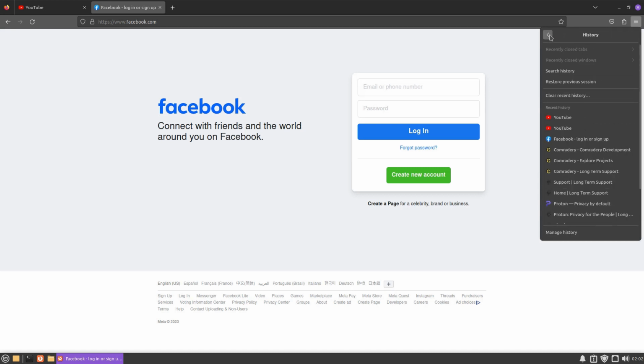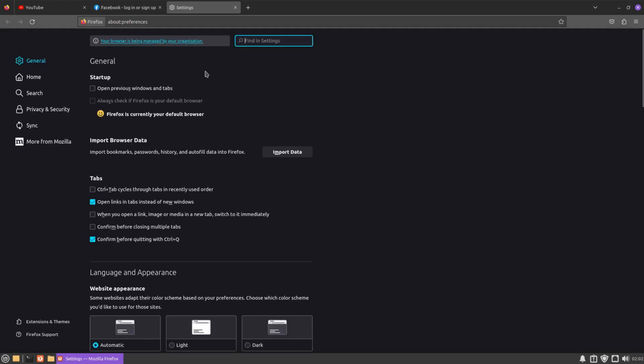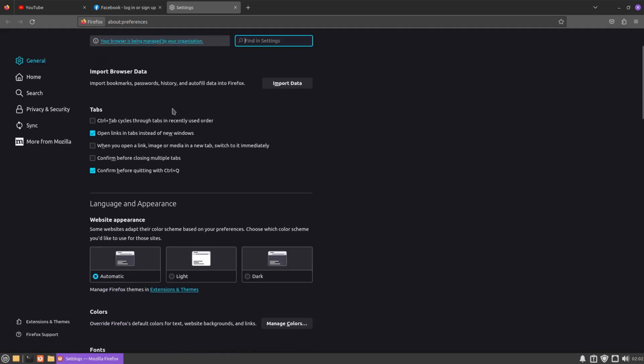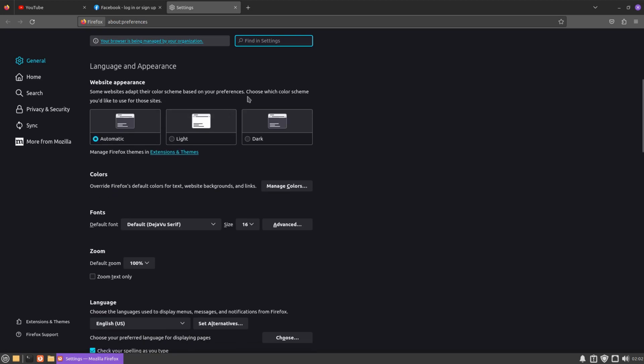You can view your history. You've got your downloads here. You can use it to manage your passwords if you like. We'll be going into a few different password management things. We can forego this one for now. And then usually there's going to be some good add-ons and themes you'll want to get started with. And then your settings as well. We'll be spending some time making sure we get Firefox set up throughout the course of this video here. And we'll be touching on other tools I've spoken about in the blog. We're going to make some accounts in Proton, Bitwarden, and NextCloud and get all that tied back up in here and just get a whole environment going.